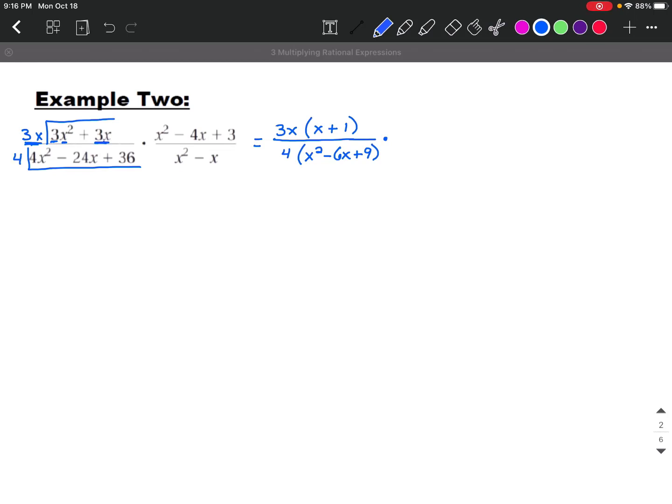You see that trinomial? I am factoring. Okay? We're going to have 2 parentheses. And because it's an x squared, I'm going to have an x and an x. I need 2 numbers that multiply to a positive 9, so they're going to be the same sign. And they're adding to -6, so they're both going to be negative.